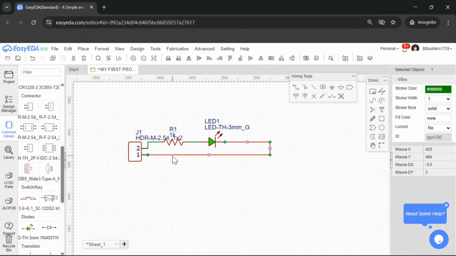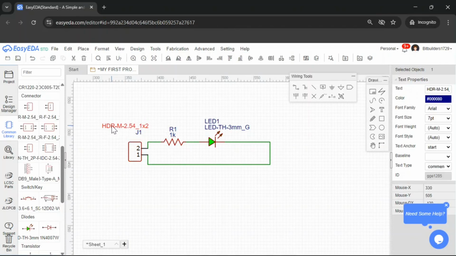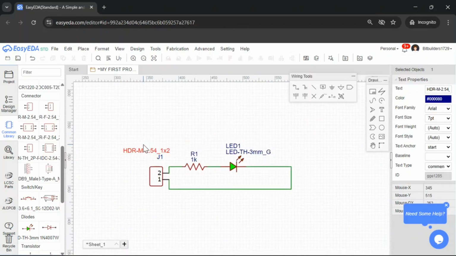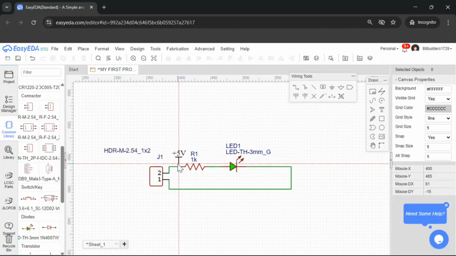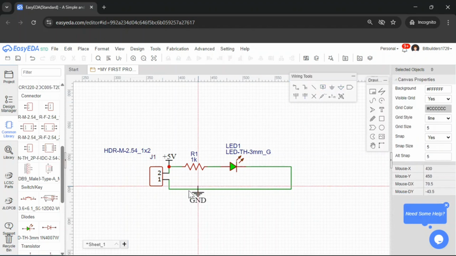Okay, you can make it a little more structured, and for understanding purposes we will be adding a flag here. By adding the flag here, we are saying that we will be giving the 5-volt supply to this particular pin, and from here the ground will be connected, like the negative terminal of the cell.